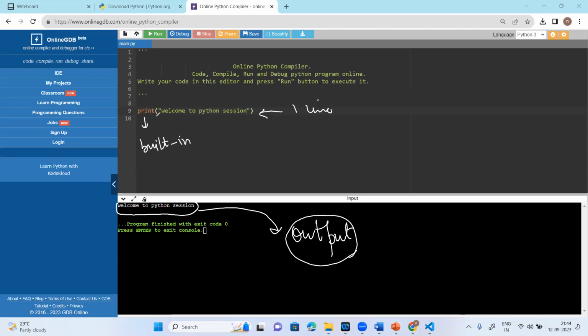I'm simply using this function to print my message. Only one line of code. Need not put any full stop, any semicolon, any colon at the end of the statement. No delimiter is used. So it is really simple.